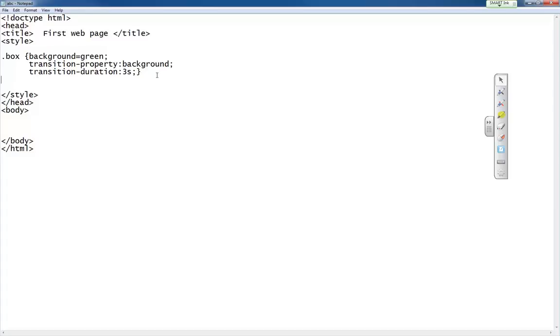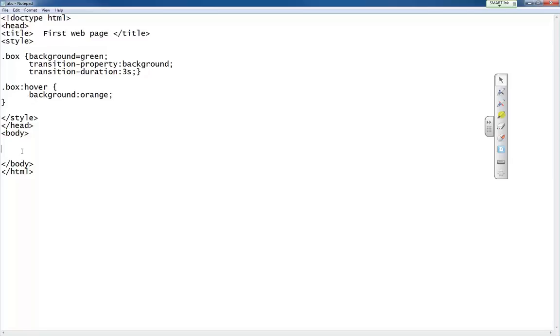Now what we've got to do is hover. So box, in this case colon hover, and then what it is I want to change. In this case, I want the background to be orange. Again, nothing sacred about these colors. Anything you want. Background. There you go. And for the most part, now I am set up and good to go. So all I've got to do is, when it comes to animations with hover, define what the property is I'm going to change and how long it is, and then its new property.